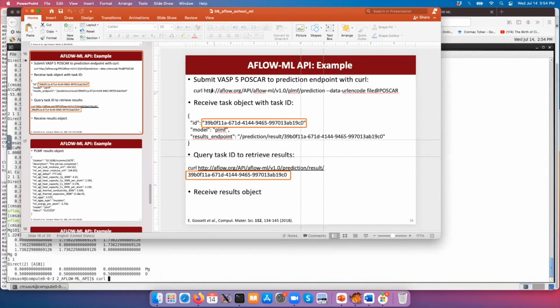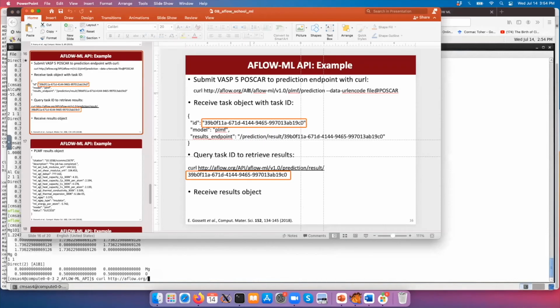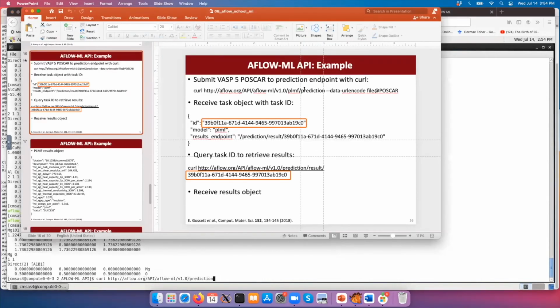So we've got http://aflow.org/API/AFLOW-ML. And then I'm missing PLMF.